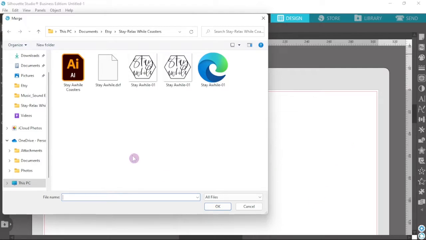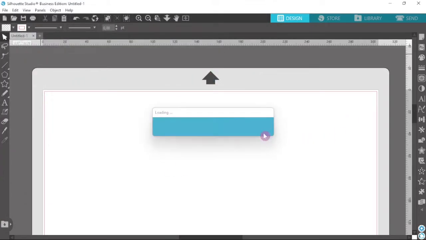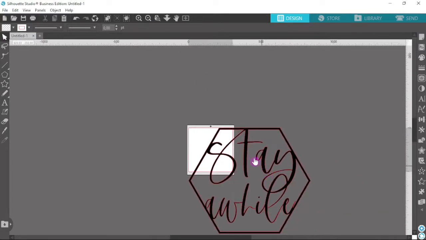So I'm just going to click on the PNG and I'm going to bring that into my software. Right, it is quite big so I'm just going to zoom out a little bit and then I'm just going to make it a bit smaller.